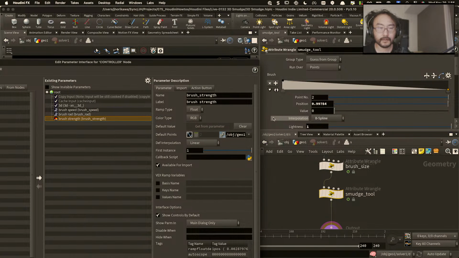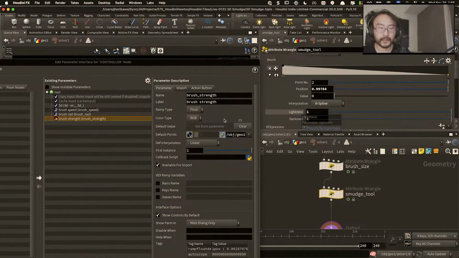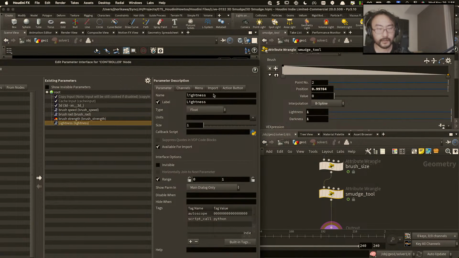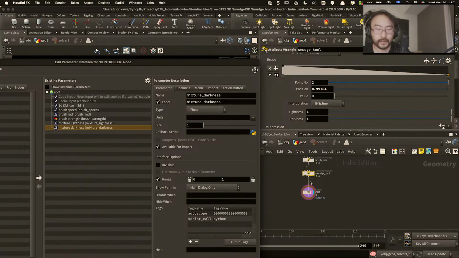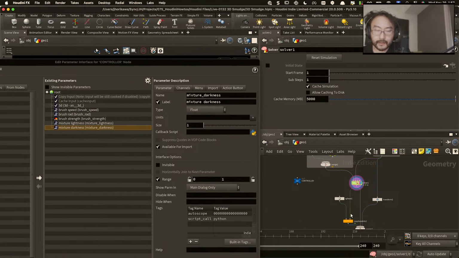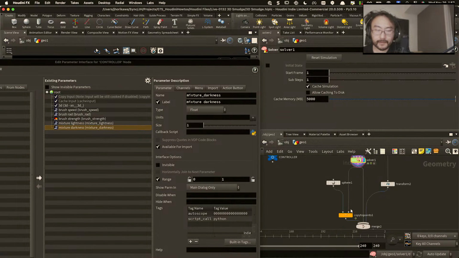And lightness. Okay, that's about it, I guess. Everything else.